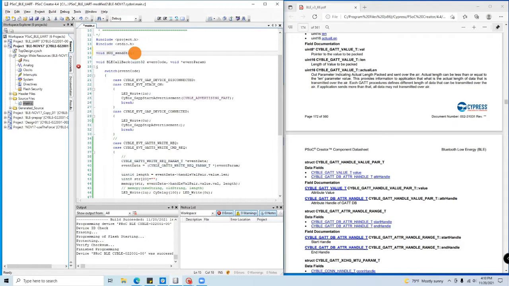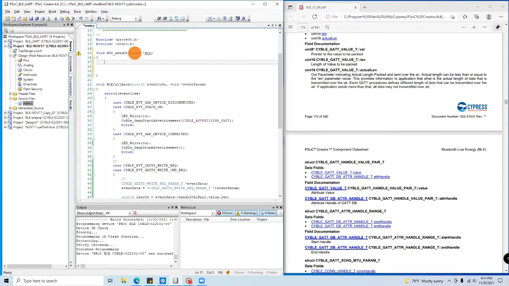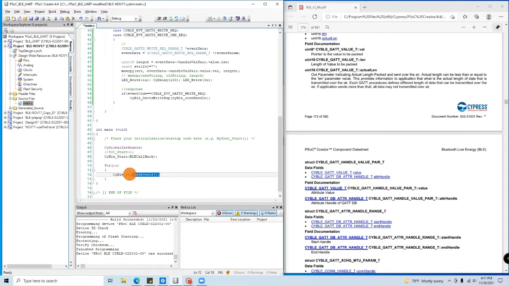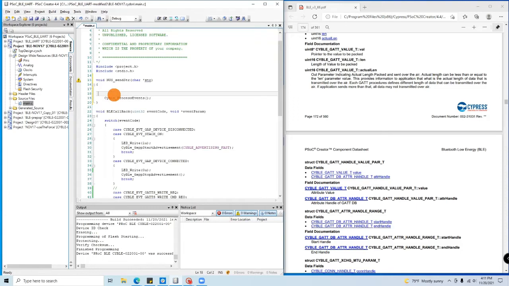And then we'll put in there a pointer to the string. So we have to build it up and then finally use the function that actually does the work, followed by the process events function so that it sends it right away.